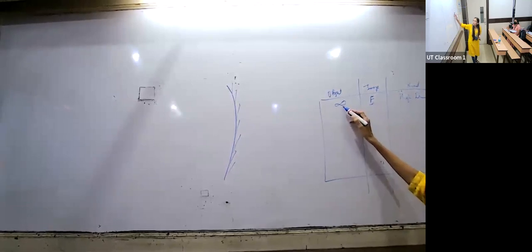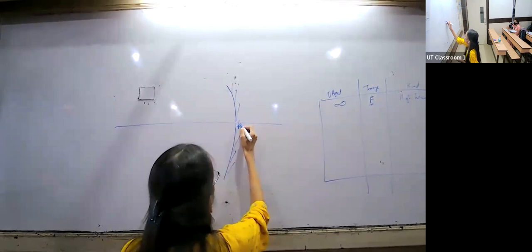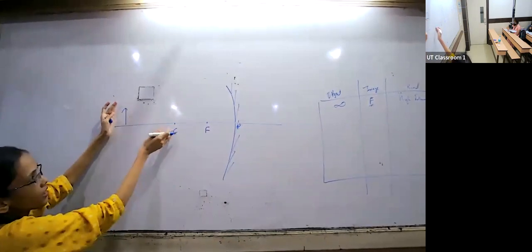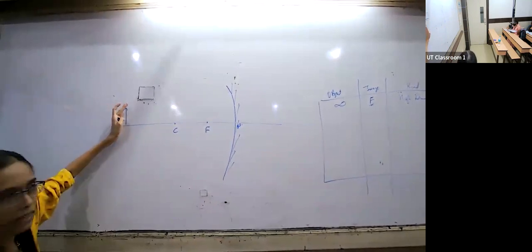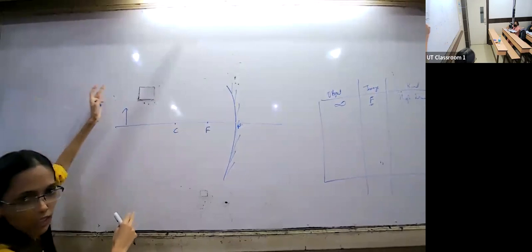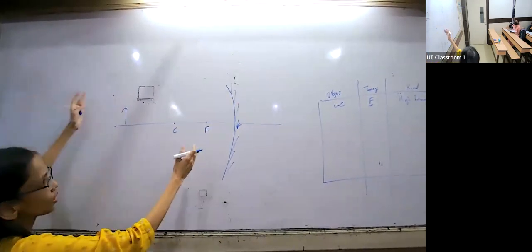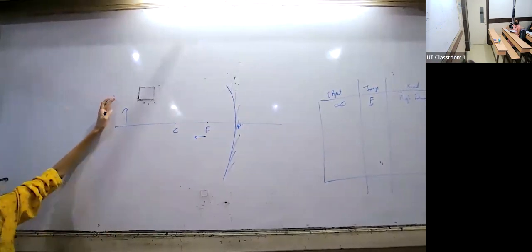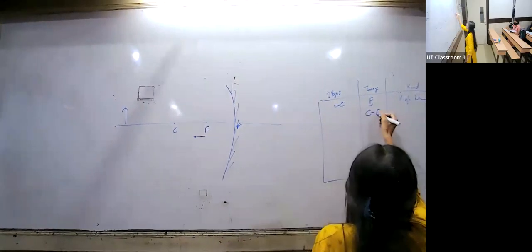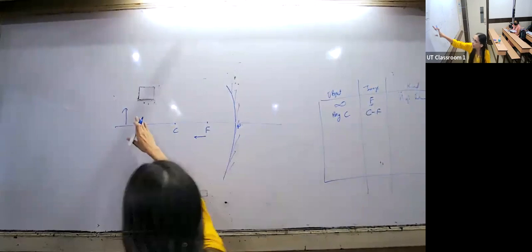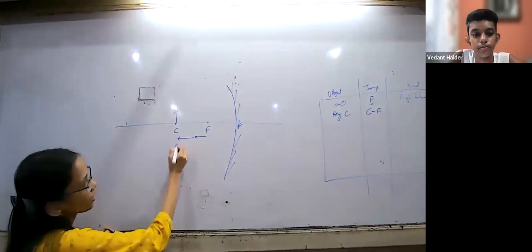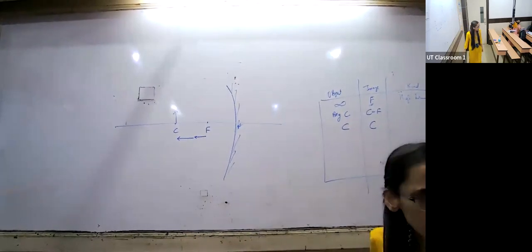Now, as I come closer towards the mirror, this is my pole, this is my C, this is my F. So after infinity, how close do I get? I then go somewhere which is beyond C. As I'm going closer, my image will move away. Are you getting what I'm trying to say? If you remember this logic, if the object is farthest, the image is at F. But as I move closer, my image will start shifting away. So where will it land when my object is beyond C? Between C and F. Then now let's go closer. Now I keep my object at C. Where will my image go? At C. So if the object is at C, the image is also at C.